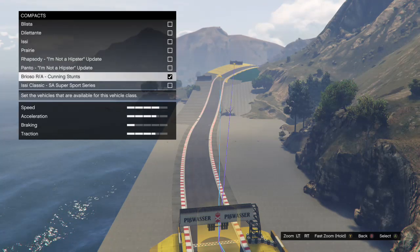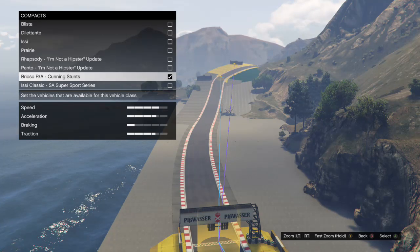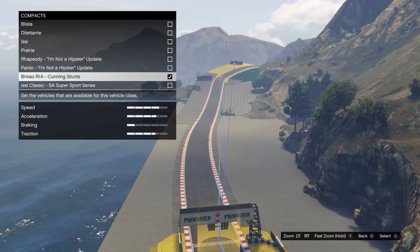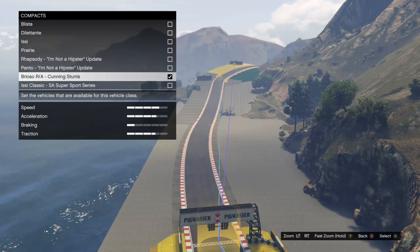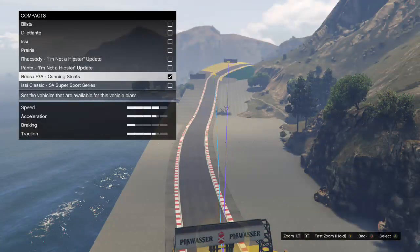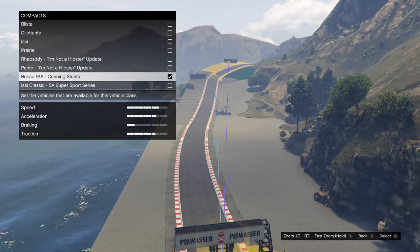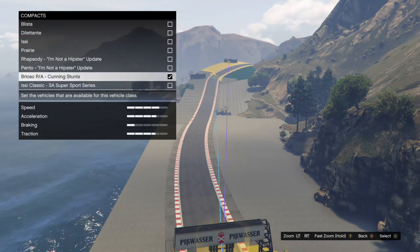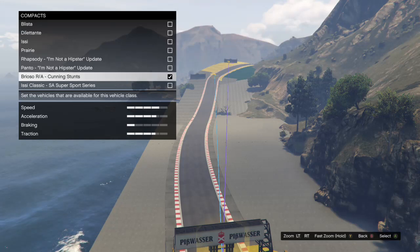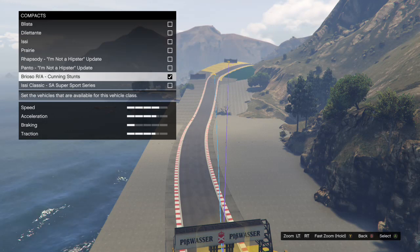So normally, if the standard class, which is supercars, is set to open on customs, standard stock, then you would be able to use your Brioso custom if only one car is selected out of these compacts. And that all changes if you change your standard race setting to non-custom. So, and the super stock class.